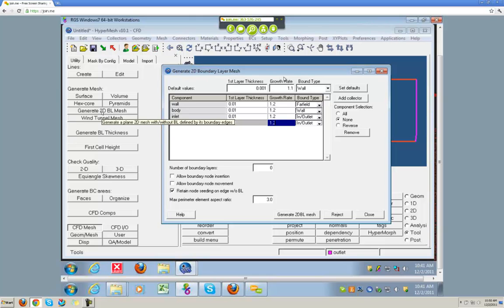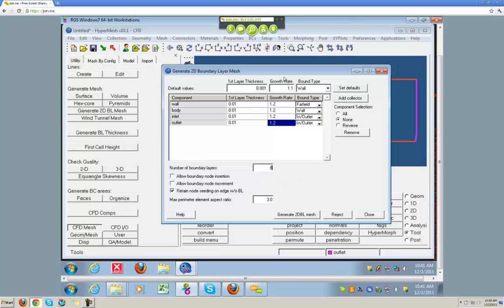Okay, now another important thing is we need to make sure we set the number of boundary layers. Remember yesterday in lecture talking about the number of boundary layers, and so you should have at least 6. So we'll put 6. That should be okay, and that'll make 6 layers of boundary elements, and then after that, it'll mesh the rest of it with triangles.